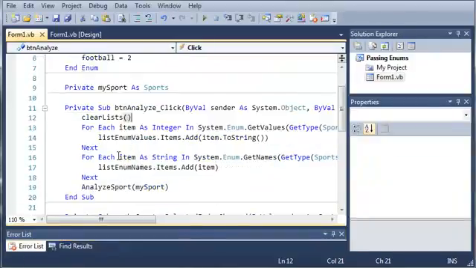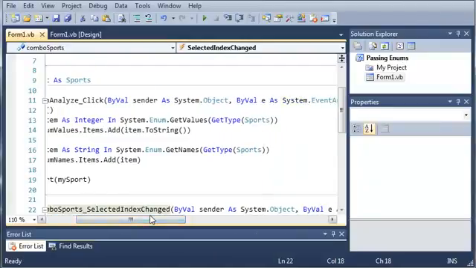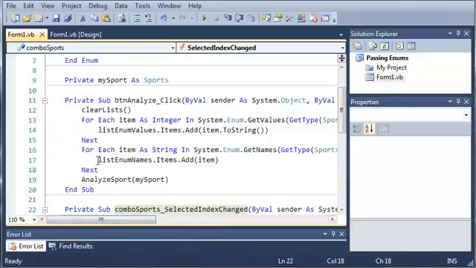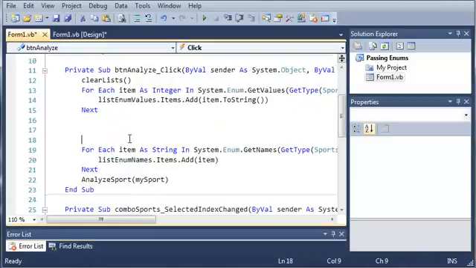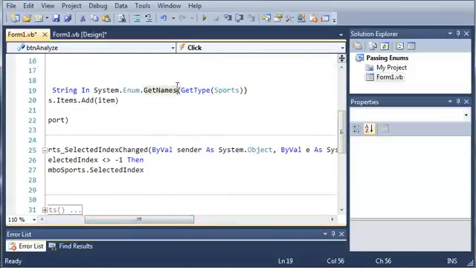So now we can use what's called GetName. What this does is instead of getting all of the names of the enumeration, we can get a single one. To do this, we're going to use everything the same as we used for GetNames, but instead of just one argument, we're going to need two.